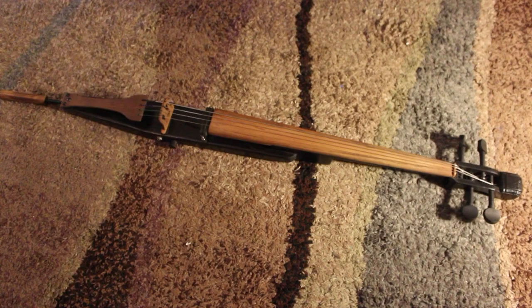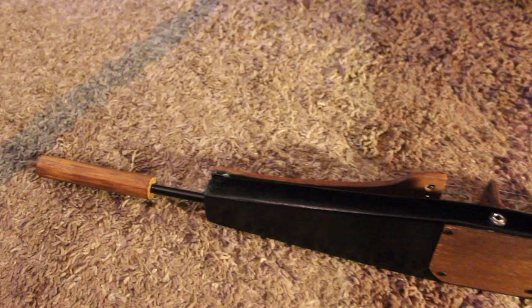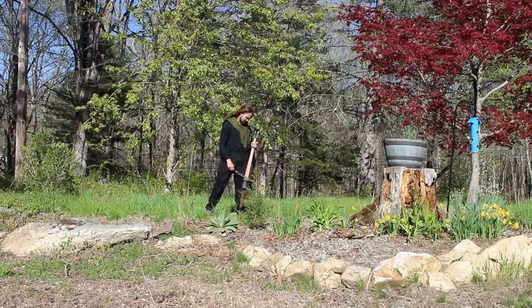Anyway, at the end of the day, this thing actually plays really, really nicely. I'm not trying to toot my own horn too much here, but damn, I'm just impressed with myself on this one, and I think it's okay to, because the neck on this thing is incredibly comfortable to play. Again, I've never held a cello before, so I'm not sure what they're technically supposed to feel like, but I've been a musician for well over a decade, and so I have a good idea what a decent instrument should feel like, I think. And for a completely impromptu homemade cello from a 2x6, this thing's pretty damn good.